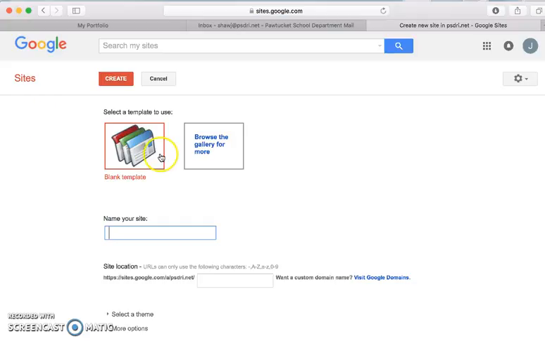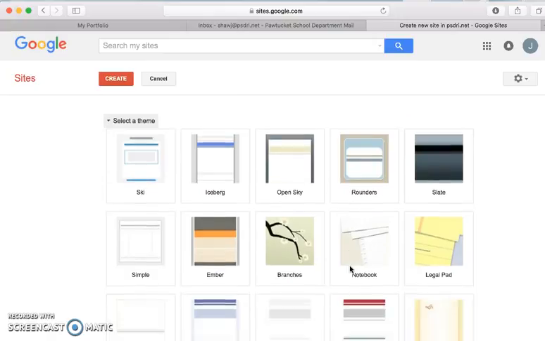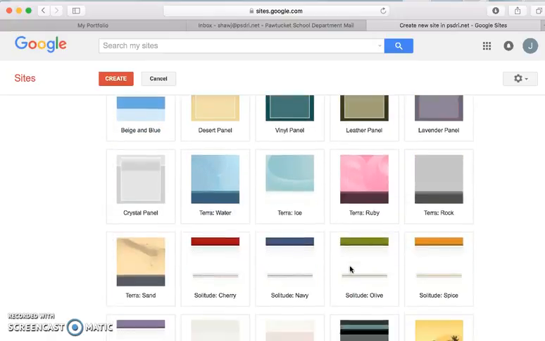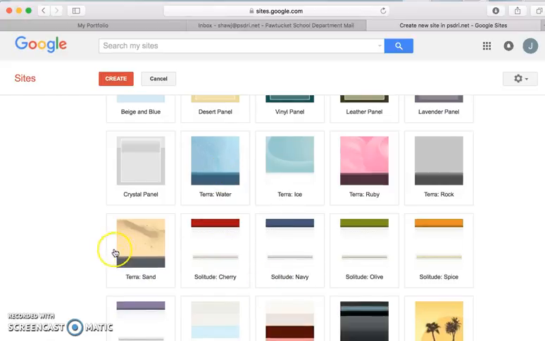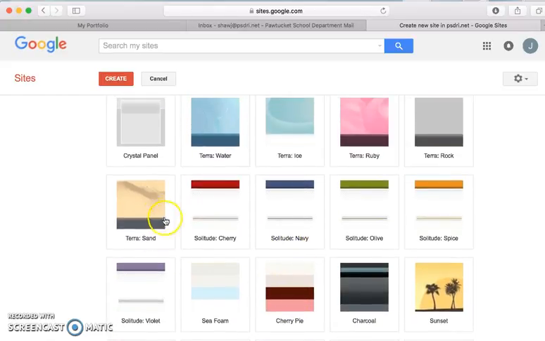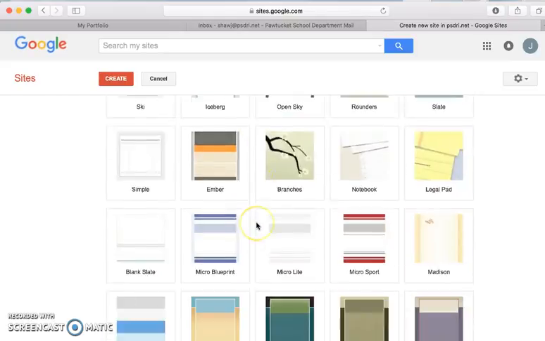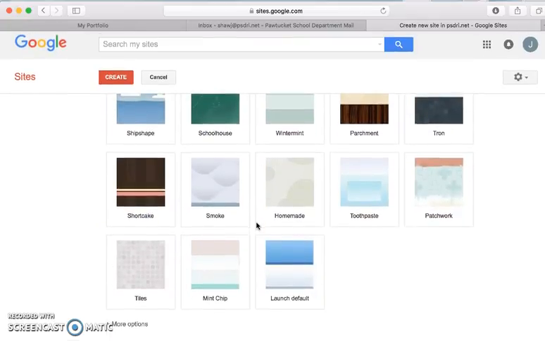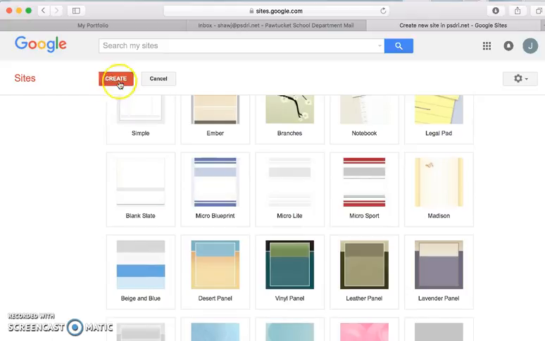So when you create your site, you start by choosing a template, and I believe yours will have the template that I've already chosen. You will name your site. We're going to name this one Student Portfolio. You can put your first name when you do it. You can select a theme. Down here, choose any theme that you would like. Let's choose, since we're doing ancient civilizations, let's do sand. Well, we're not doing only ancient civilizations, but all right, so that looks good. All kinds to choose from. And then come up here and create.